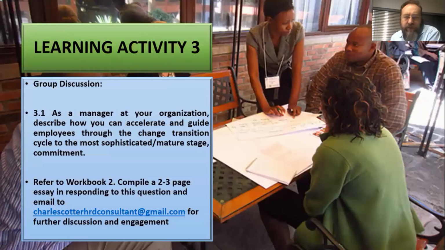So to reinforce the learning, what I would like you to do is to tackle learning activity 3, which just comprises one question, 3.1. And what I would like you to do is to look at your current organization and to look at what you can do. What are the appropriate leadership actions that you can employ to accelerate and guide employees through the change transition cycle to get to the most sophisticated and mature stage of commitment, stage 4 that we mentioned.